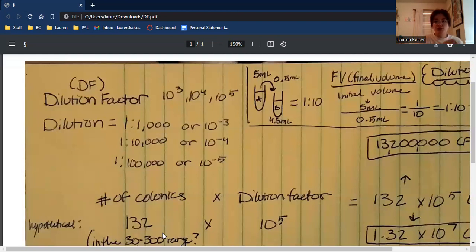Now, the dilution, how we express how far we've diluted something, it's always going to get smaller, right? We take a more concentrated version and dilute it out. We're adding more water. At least in our lab's case, when we did the milk lab, that's what we did. We added sterile water. Since that's going to be a much smaller number, we turn that into a negative exponent.